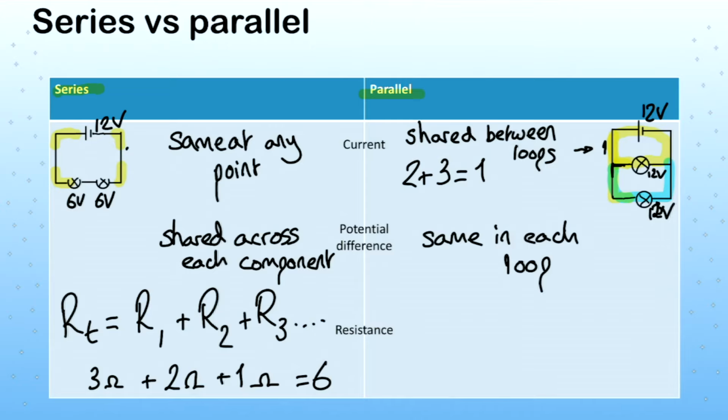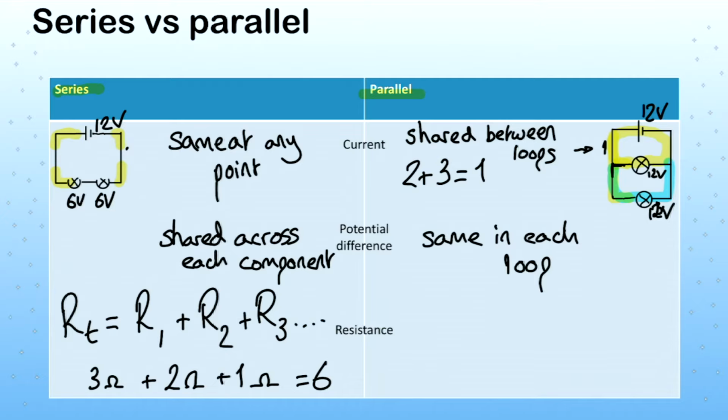Each one in a line next to each other adds more resistance to that series loop that the current has to move through. So every time it moves through one of these resistors, the rate of flow of the charge is reduced, so there's more resistance, and as a result there'll be less current.